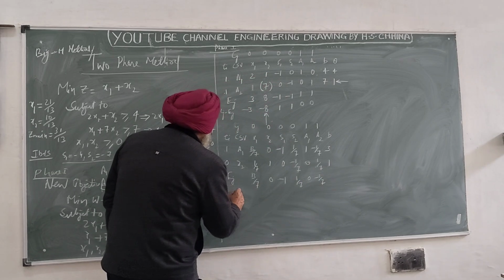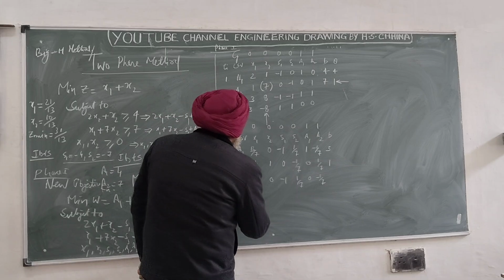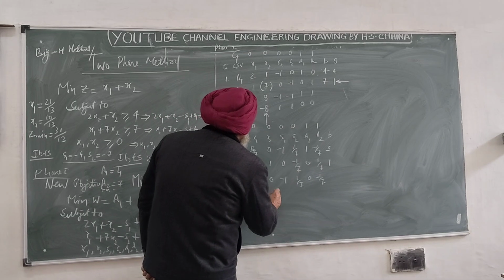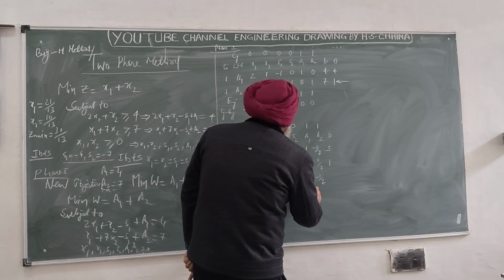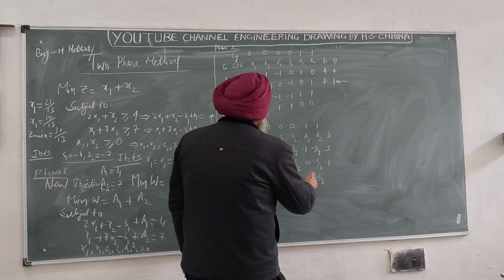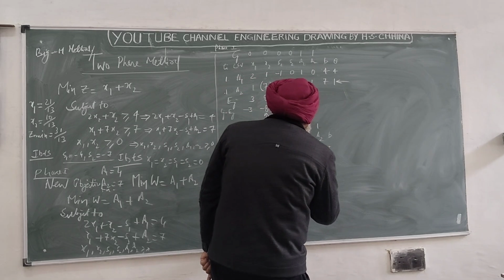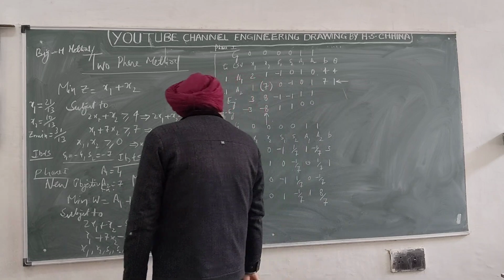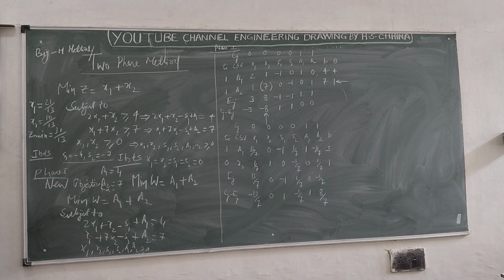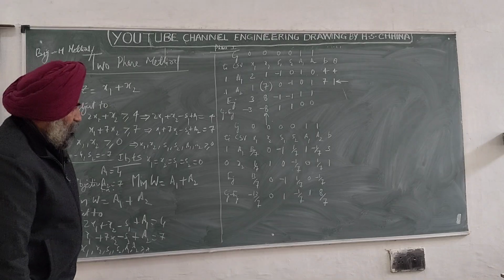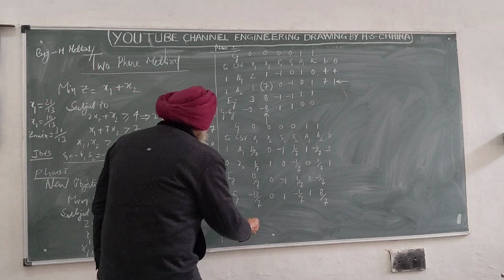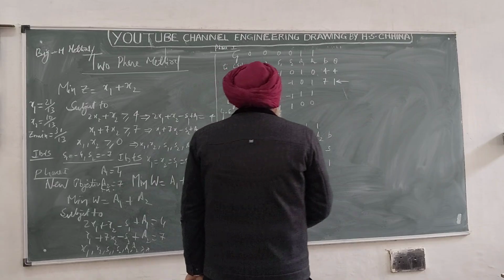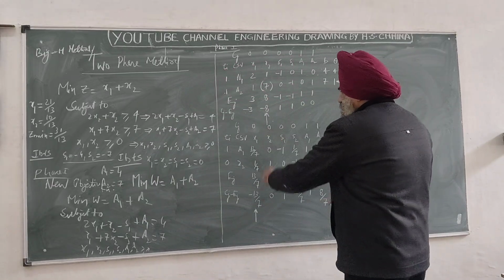Now again calculate Cj minus Ej. This is minus 13 by 7, this is 0, this is plus 1, this is minus 1 by 7, this is 1, and here it is 1 minus minus, this is 8 by 7. Choose the most negative value because the problem is of minimization type. Clear? The problem is of minimization type. Choose the most negative. This has been chosen.